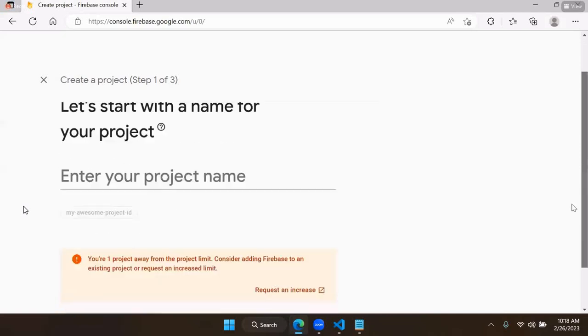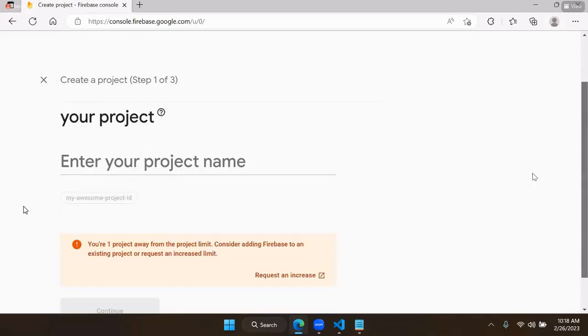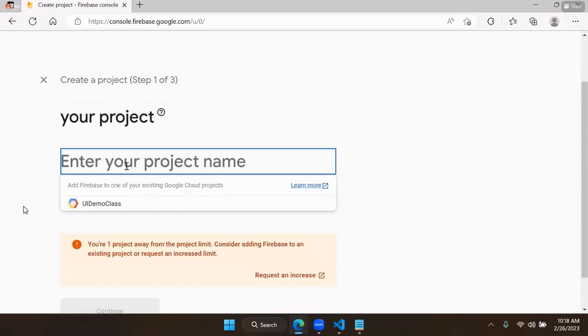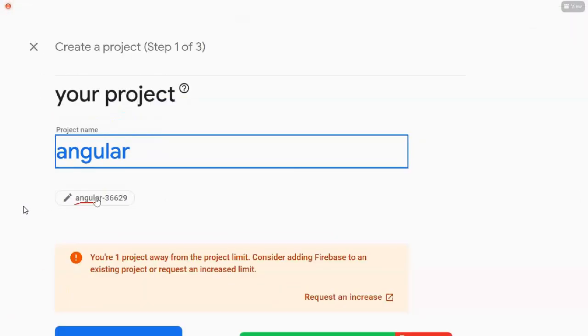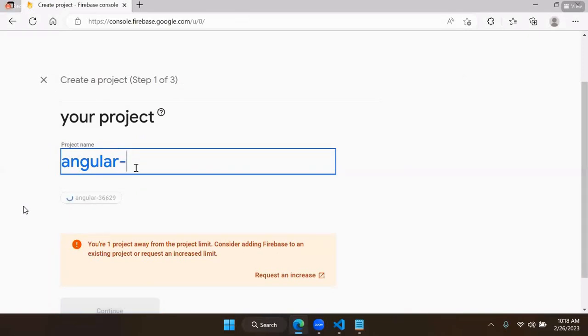It is asking what your project name is. You enter some project name. I am giving the project name as Angular Amazon shopping.